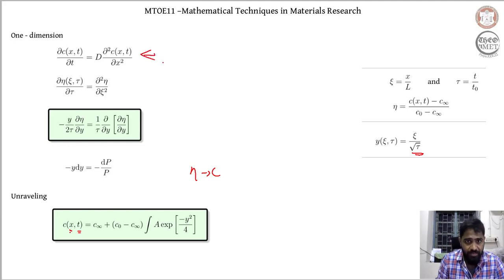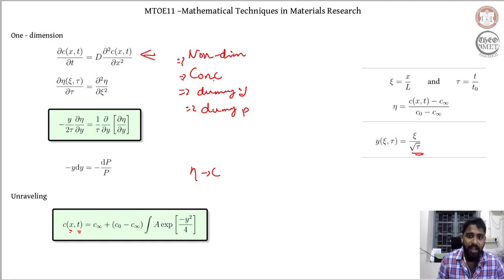This was where we started. So this is what we essentially wanted to solve. To solve this, we began by non-dimensionalizing. And then we began by expressing concentration in a way that was approachable for us. And then we introduced a dummy variable. And after that, we also introduced another dummy variable. So we introduced the dummy variable twice. So this was y and this was p. And after that, even doing all this did not solve our expression. All this essentially changed our PDE to an ODE.